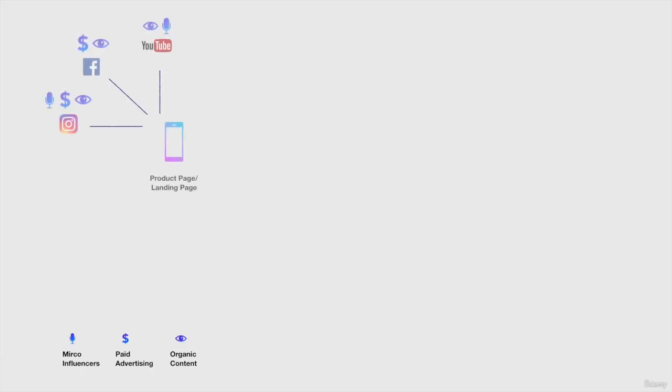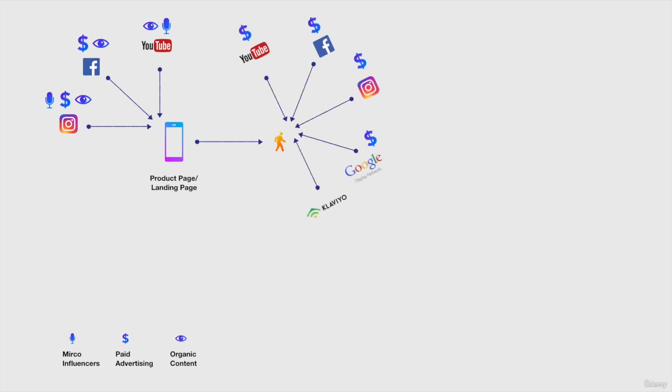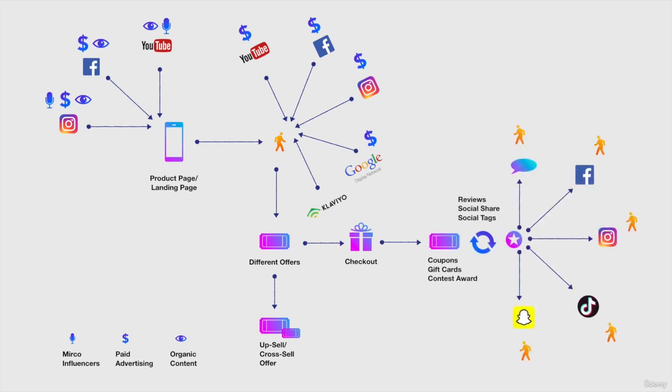Let's look again at the system. We first need to bring people to our sales page through organic, paid, and affiliate methods. Then send them to our product page, collect their email address, and then retarget them with different offers. If they buy, we upsell and cross-sell. If they don't, they head straight to the checkout. We follow up with an email for reviews and social share, which in return will create more trust in our brand and buzz around our product. And the loop keeps repeating. The more you spend on marketing, the larger your business grows. That's a complete marketing system in a nutshell.